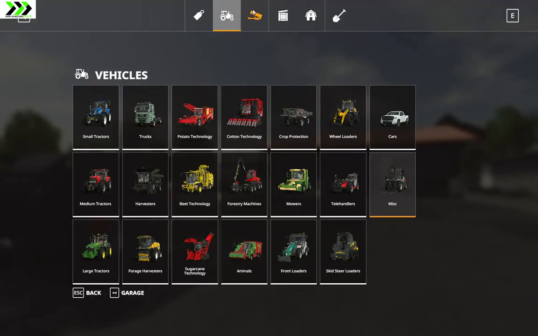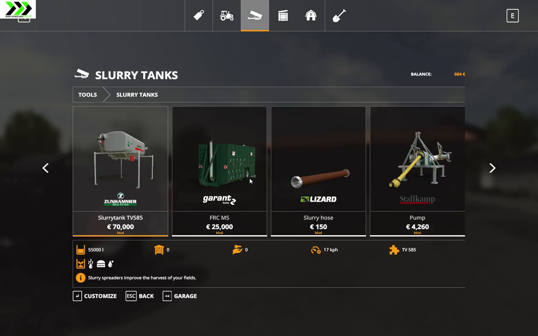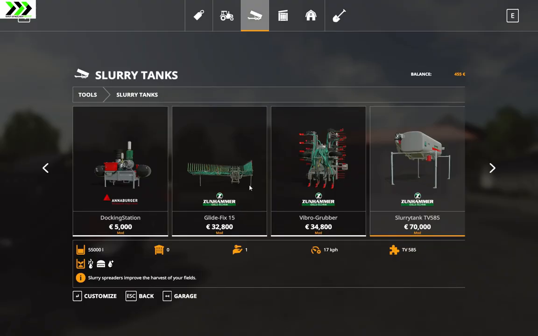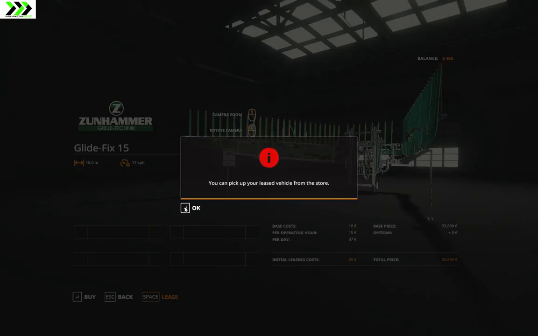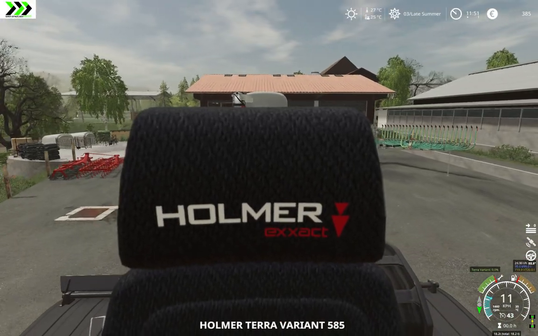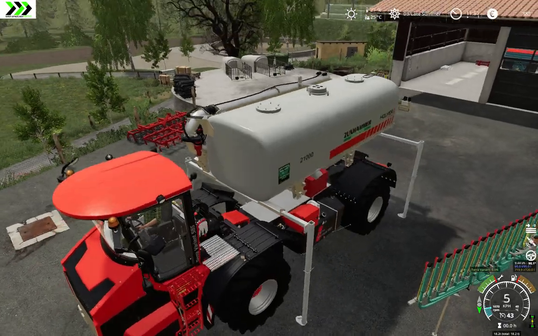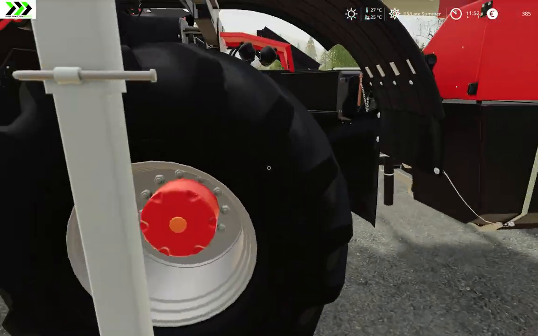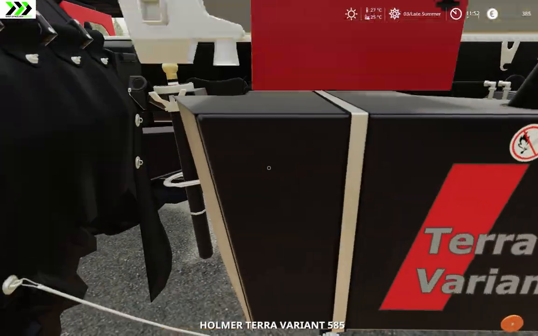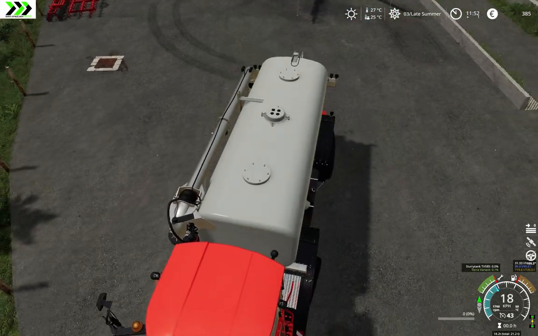Okay, so I use slurry attachment, which is under slurry tanks. So this one, use that, and I use this one, because that means it doesn't take as long. So, get out and attach it. No, that didn't work. Like so. And I attach this hose thingy. What is it?